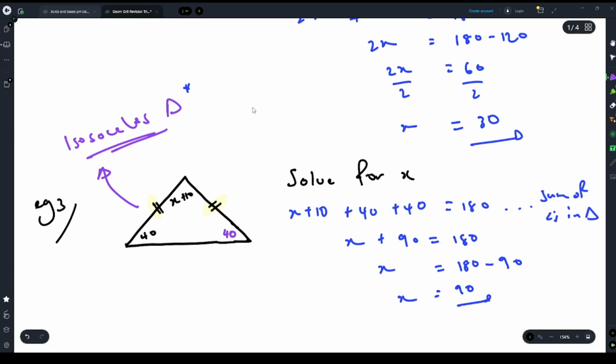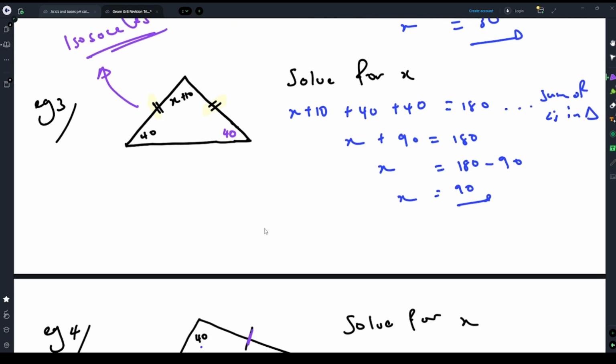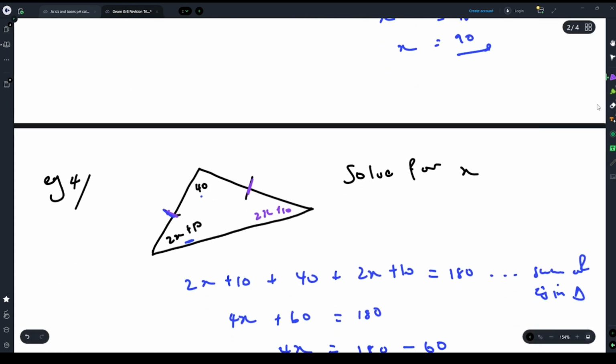So dealing with an isosceles triangle just adds an extra step to what we have to worry about. As we can see here, we get into another question involving this. Again, like usual, this wouldn't have been listed for us.